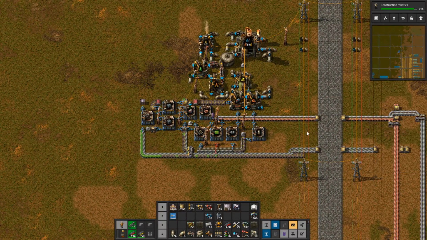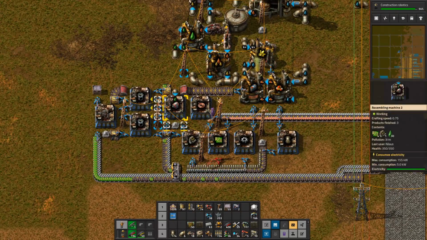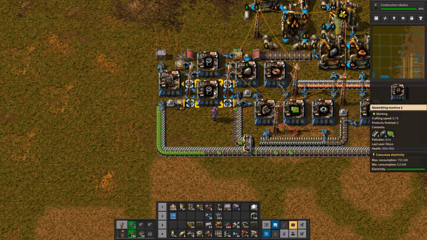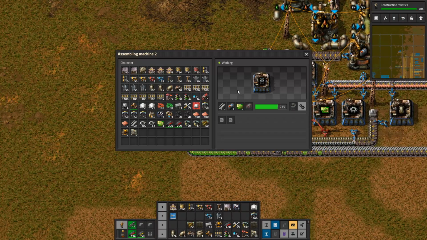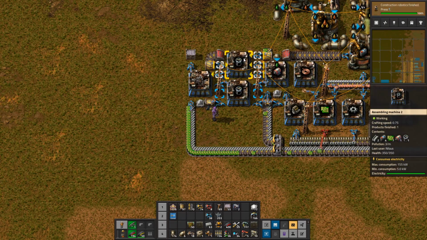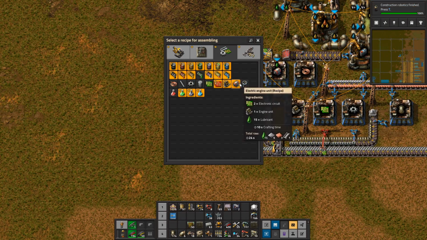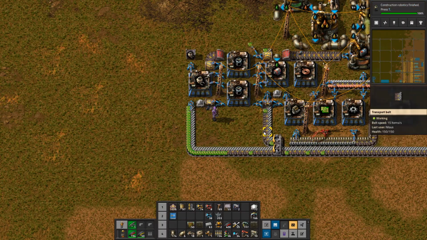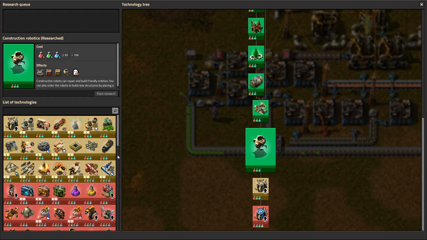So one of the cool things is, look at that. While I'm researching, I can build all of this and it'll just start working. And as soon as this one is done, we will have a few of these available. Well, not even a lot. It's only actually one. There we go. We got the construction bots. And there we go. So we have the very first robots. How about that? That's pretty quick we did robots.